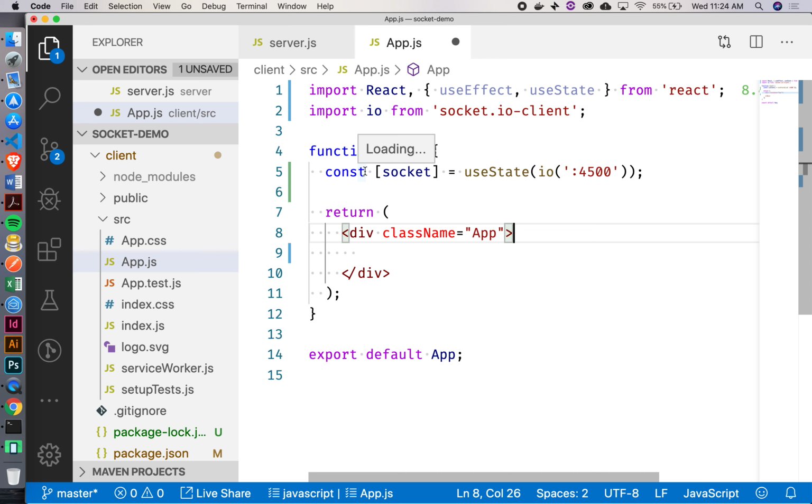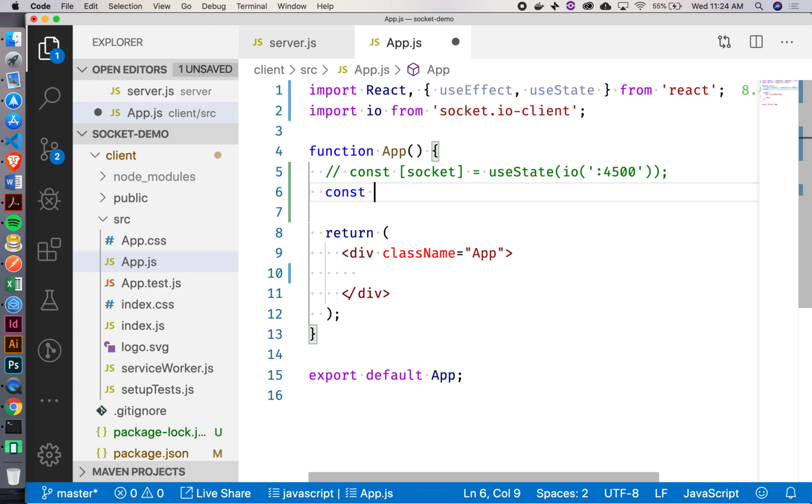Here's what's going to happen. That's a really good question. So let's say I do this, like what you're saying: const socket equals io. Okay. So how many times is this going to run? Potentially an unlimited number of times, because every time this code gets run again, we'll create a new socket. Is that what we want to do? We really only want to connect a single time, right? Yep. So when this component first loads, that's why we're doing the useState version.